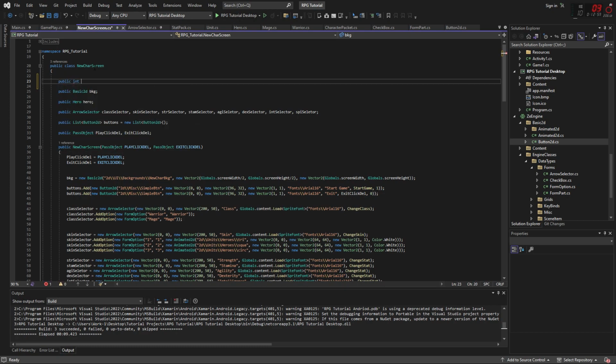Public int, so stats left, stat max, and stat additions. Okay, so what are these? Stats left is how many stats we have left to spend. Max stat is how many maximum stats we're going to allow to be applied.